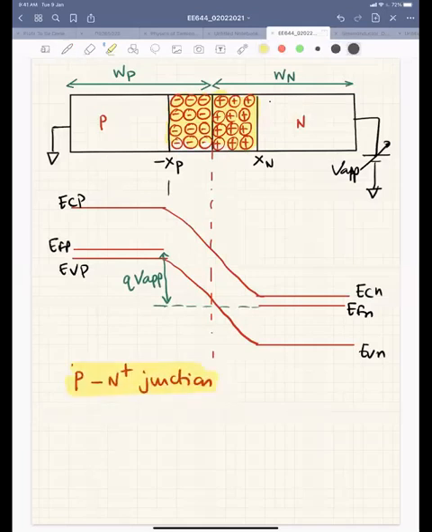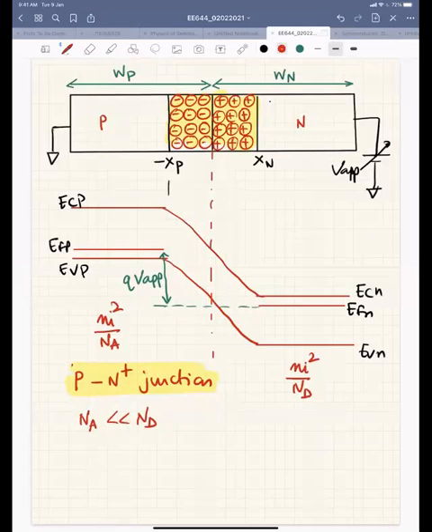So what do you mean by P and N plus junction? As I told you, in the reverse bias, the current is because of drifting of minority carriers. So we'll have minority carriers. Minority carriers on this side will be Ni square by Nd, and on this side, minority carriers of Ni square by Na. Since I have assumed a P plus N junction, that means Na is lower than Nd, because I have an N plus junction, so Nd is very high.